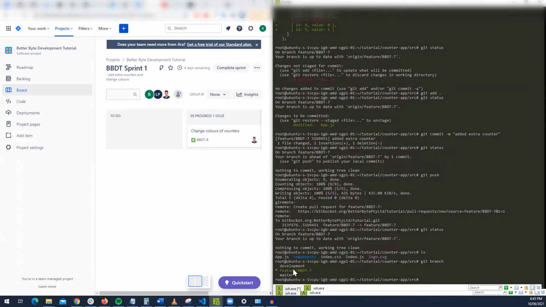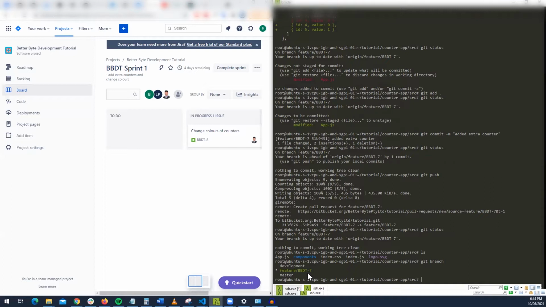Now the thing is, you can jump from feature BBDT-7, right? If you're checking out as a new branch, then it will take the existing code of the current branch that you previously were on, and then it will copy it over to the new branch, right?